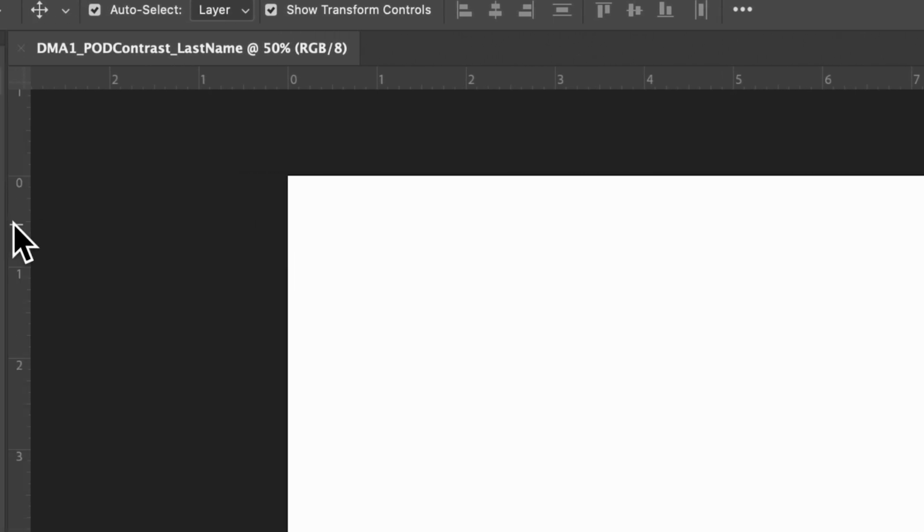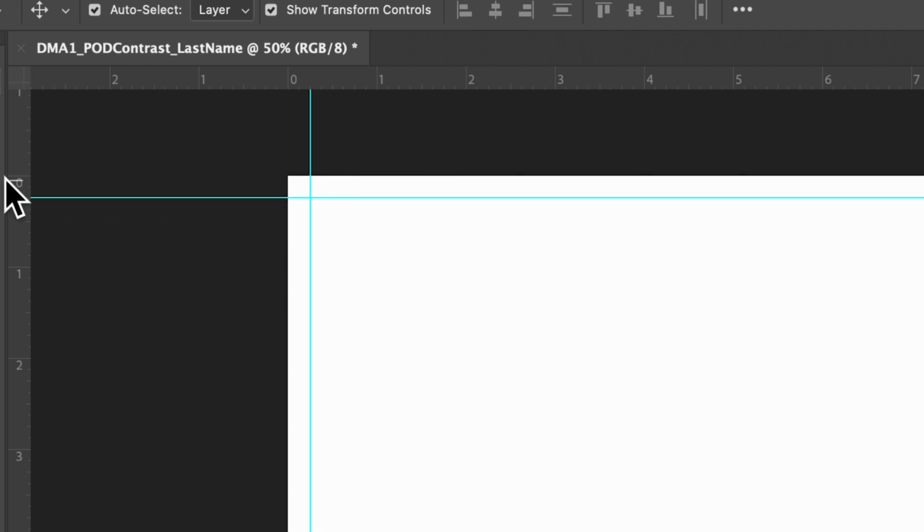Now we can go ahead and drag out those guides. So click right in the ruler, click, hold, and drag, and right to 1/4 of an inch. Okay, this is an inch, this is a half an inch, this is a quarter. Okay, so right there. Then we're dragging down from the top here. Click, hold, and drag down, and right there at the 1/4 inch.